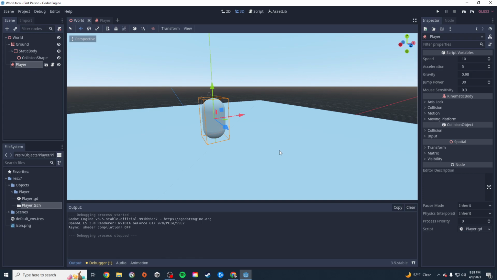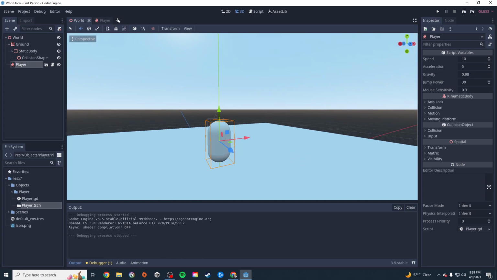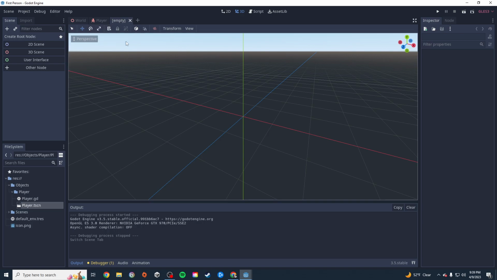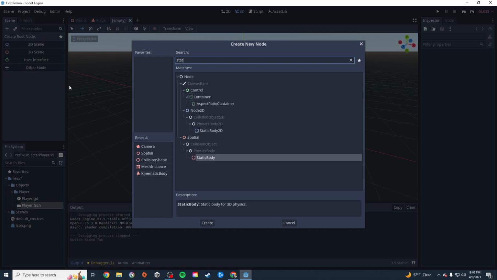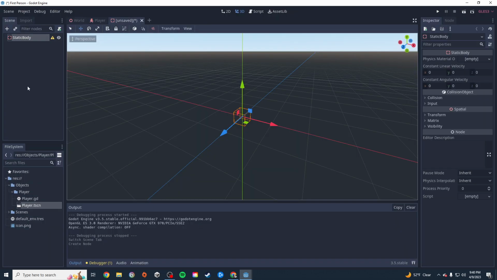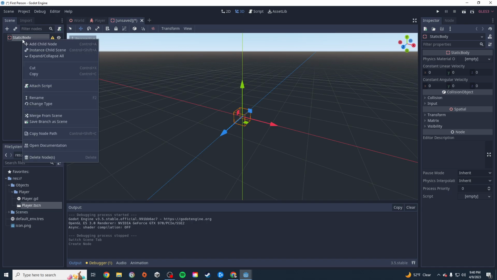First, let's start with an enemy. Let's create a new enemy object. So I'm going to create a new scene here, and I want that to be a static body. So I don't want any of these. Let's choose static body. There we go. And I'm going to give it a mesh instance.